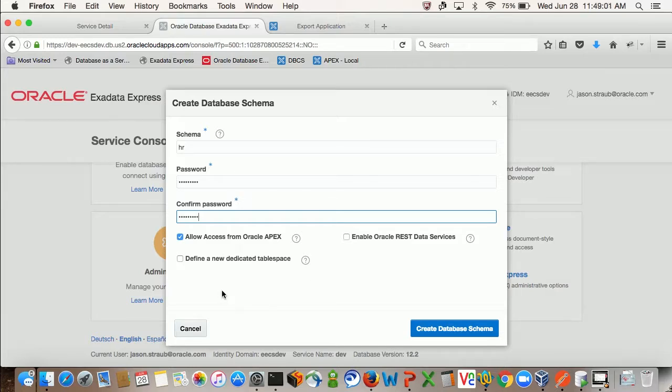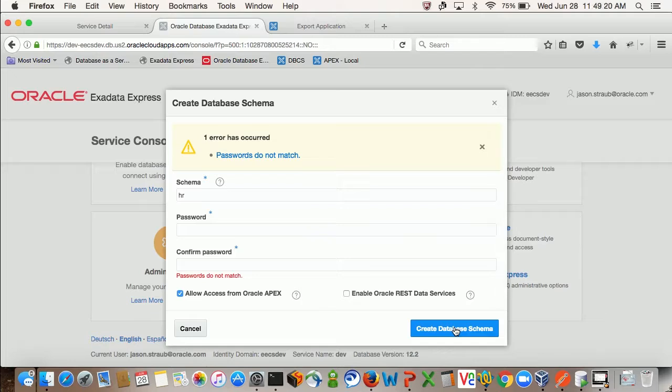So I have some options down here as well. I could define a new dedicated table space, but I'll just have it use the default one that's there. I could also enable Oracle REST data services right from here on the schema, so then I could use the ORDS style RESTful services. So I'm going to go ahead and create that schema. Fantastic.